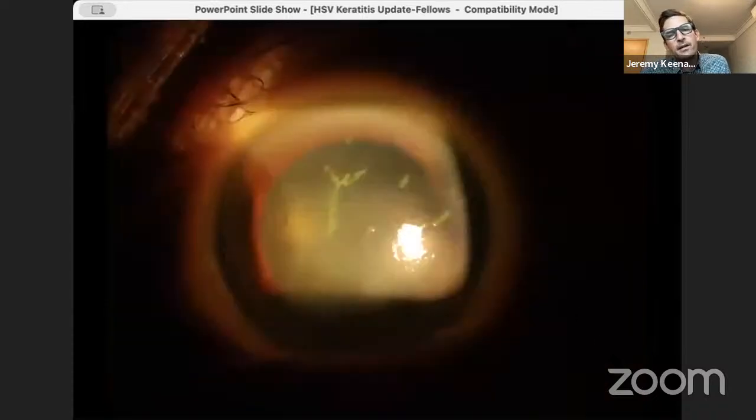But you can get some other conditions that look like dendritic keratitis. This is a patient who had zoster keratitis. We call these pseudodendrites because they don't look like a classic dendrite. There are no terminal bulbs. You can tell that this is almost a mucoid appearance. It's kind of stuck on. There's no loss of epithelium. It is picking up a little bit of stain, but it's elevated off of the cornea. So if you see something like this, you should really think to yourself, that's probably not herpes simplex keratitis. There's probably something else.